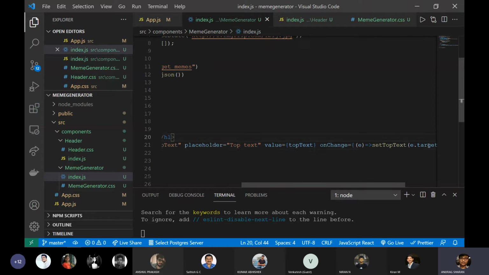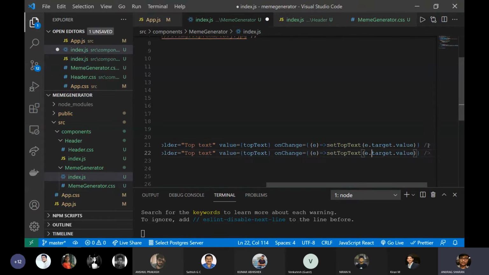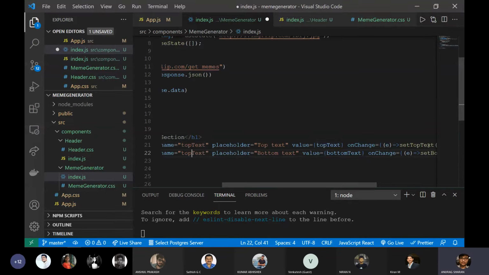Let's have a similar input for the bottom text of the meme. I'll just copy that, and wherever there is top text, I'll change it to bottom text. I'll save that.